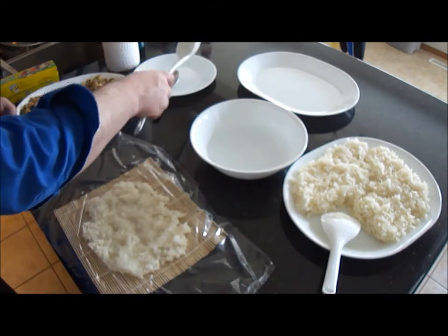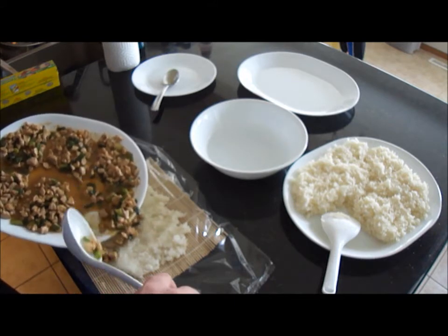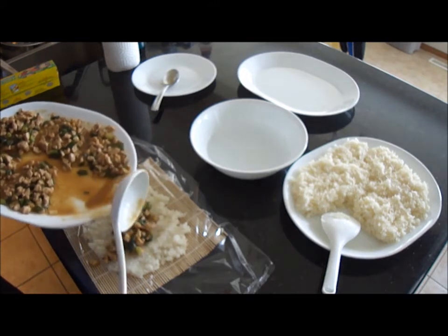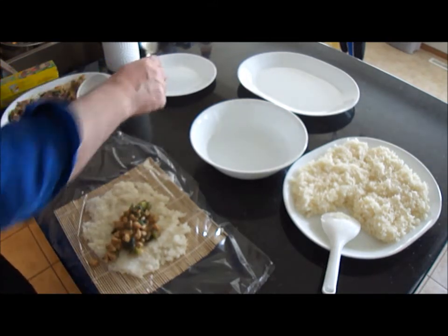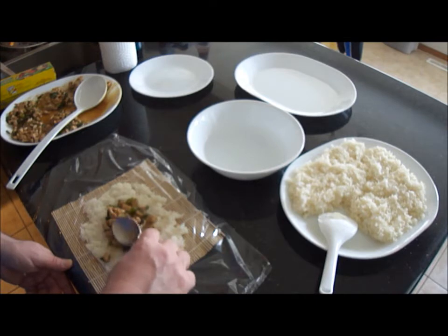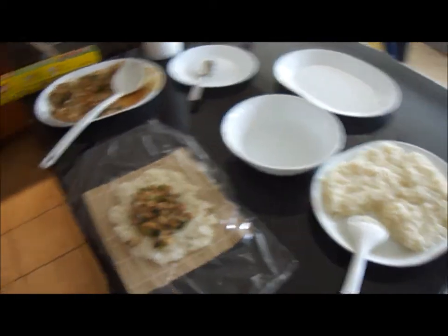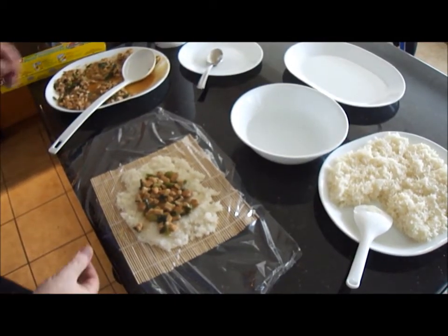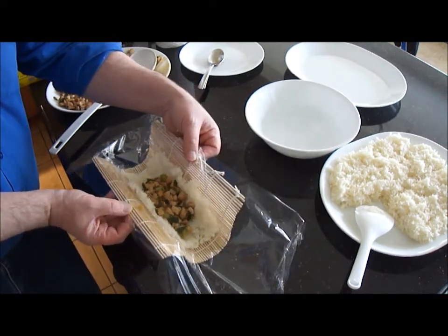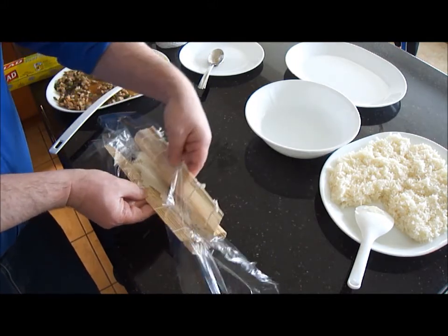Okay, so after that, you're going to get your spoon, and spoon the filling right into the middle with a bit of the sauce. And if it goes astray a little, you can get your smaller spoon to basically put that all in the middle. Then, grabbing both sides of the mat, just pick it up and push it together like that. Bring that back.